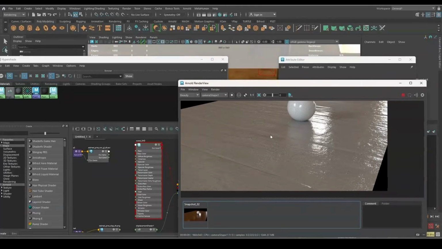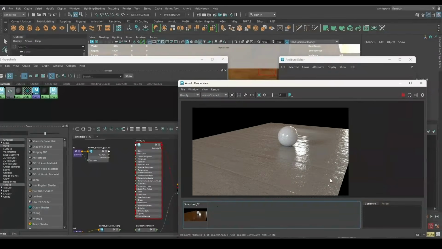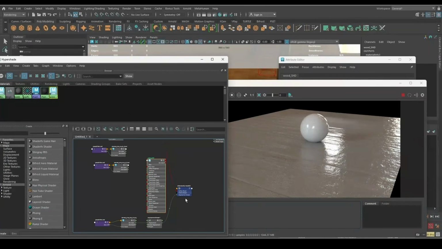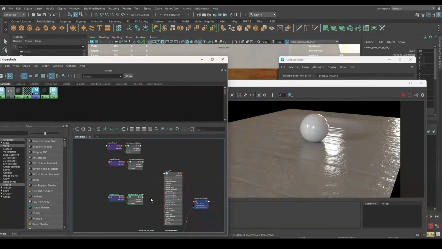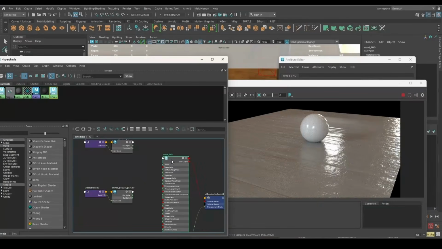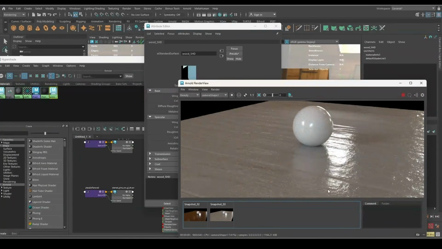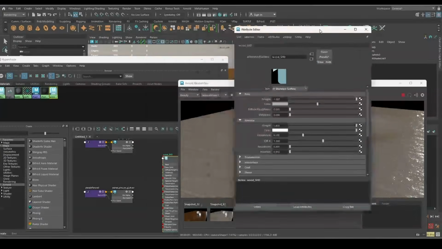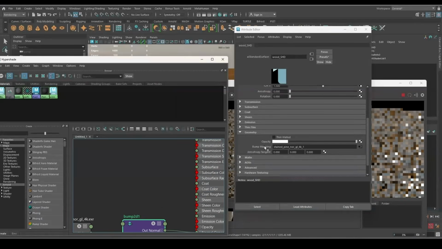A displacement map is similar to a normal map, but there is one very important difference. A normal map only creates the appearance of surface detail, but displacement actually moves the geometry. For example, imagine a rock. If we use a normal map, the rock may look rough when light hits it, but if we use a displacement map, the actual surface can move outward and inward, so the geometry itself changes. This means displacement can create real depth and large surface detail. All right, so now you can see, after adding the displacement map, a lot of good detail comes out.